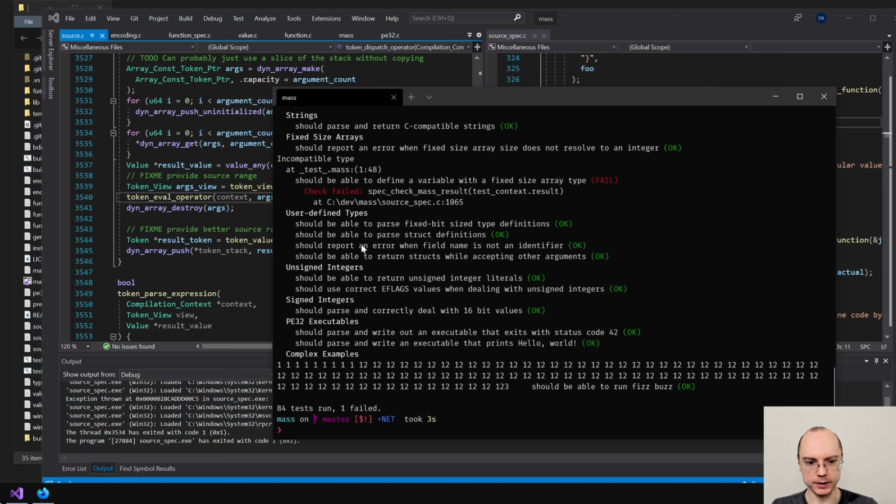Not much actually fails. And I think both this stuff and this actually has to do with the fixed size array handling.